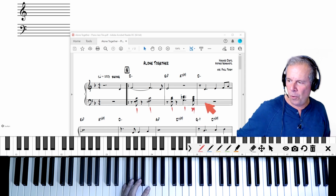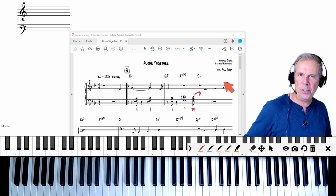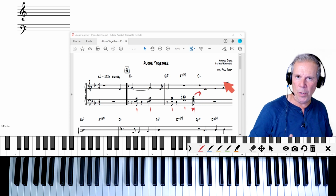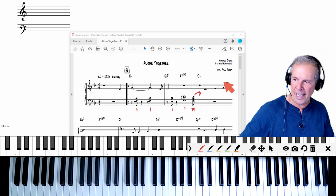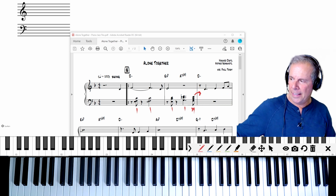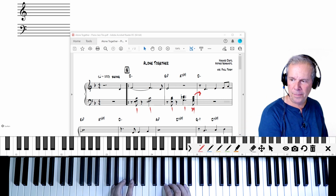So this is the and of 4, and that chord basically represents the next bar. That's what you do in comping when you're doing swing, is that and of 4 typically represents the chord of the next bar, in this case, D minor. So let's play all of this.